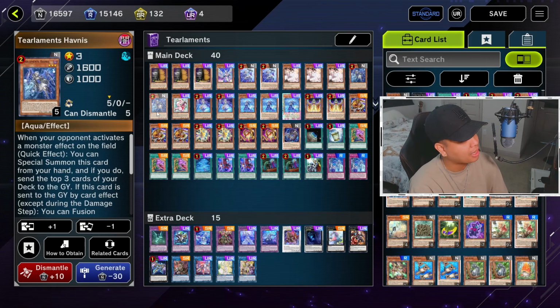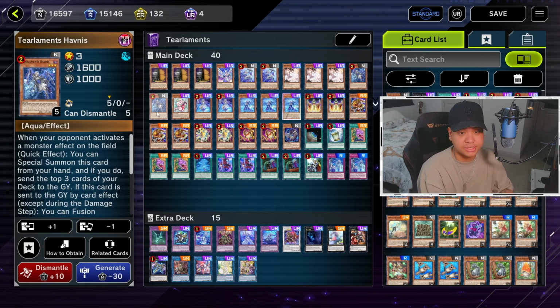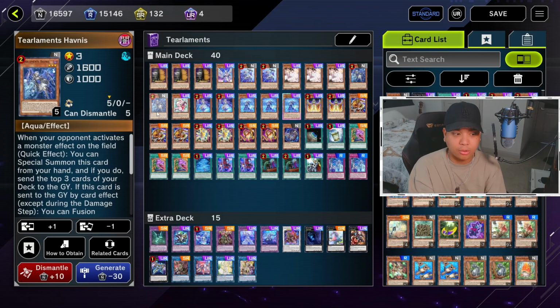Cool. Tearlaments Havnis: when your opponent activates a monster effect on the field, you can special summon this card from your hand, and if you do, send the top 3 cards of your deck to the graveyard. So this one specifically, again, it has the fusion stipulation, but the most important thing is that it's a hand trap, and some people will argue that this is the best one, because when your opponent activates any monster effect on the field, so say they normal summon Tearlaments Rhinoheart, or activate the effect to kick Callus on the field, when they activate anything on the field, even the Sprite cards, if you guys are more familiar with the Sprite cards, activate Gigantic Sprite, boom, special summon something from the deck.